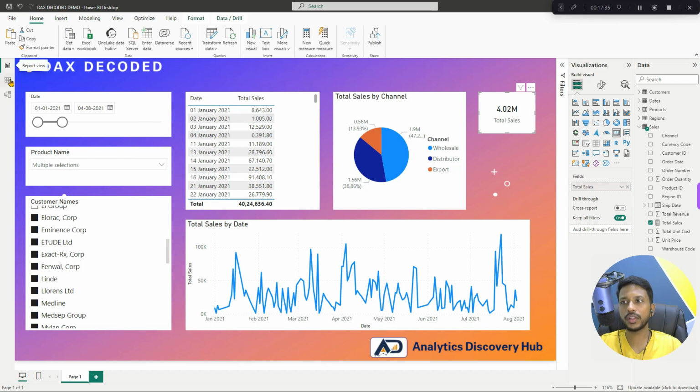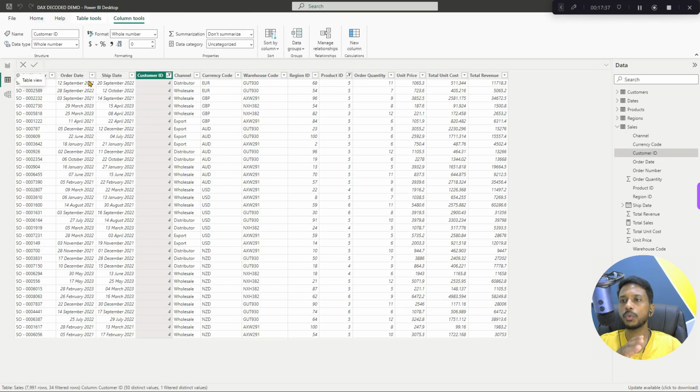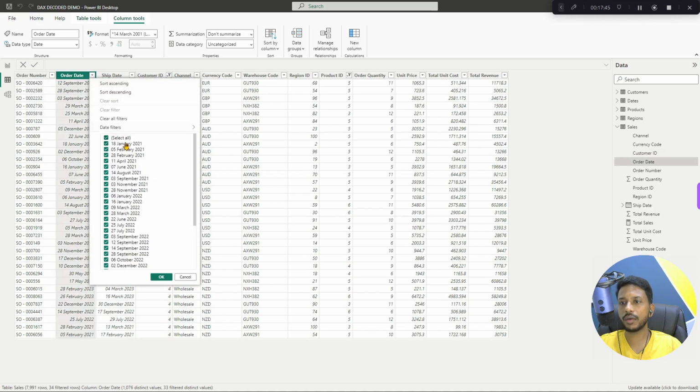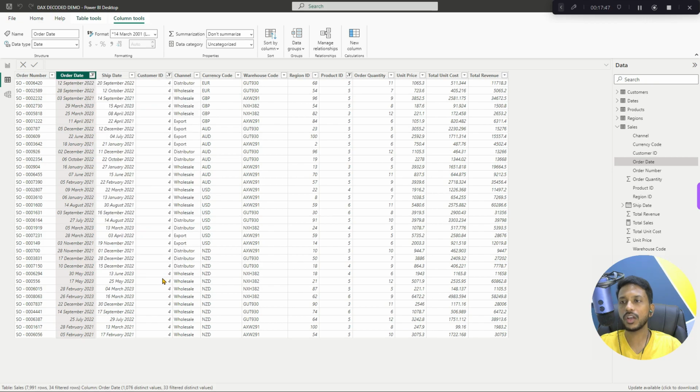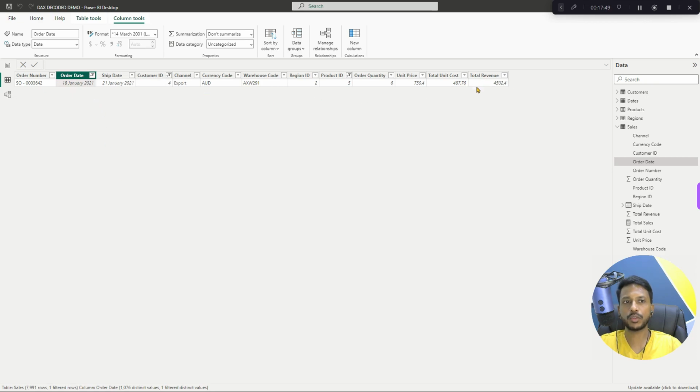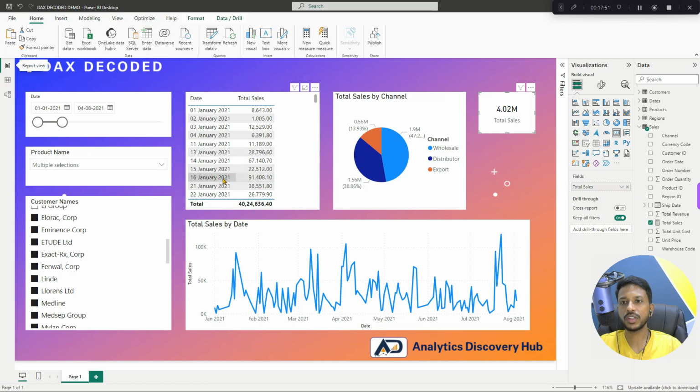If you closely look at this data, even though you have these many filters, it goes back to your order date. Let's say based upon the order date, you have 18 January. On 18 January, this is the value, so this value is shown up here. Basically the sum in this DAX formula happens on the reduced data set of your selections on the product name and customer name.